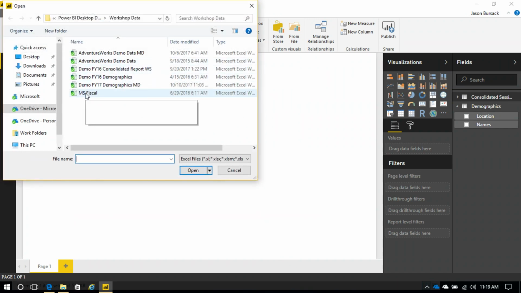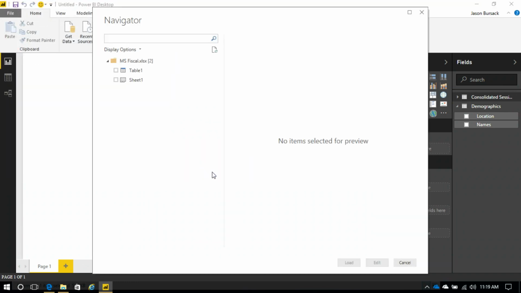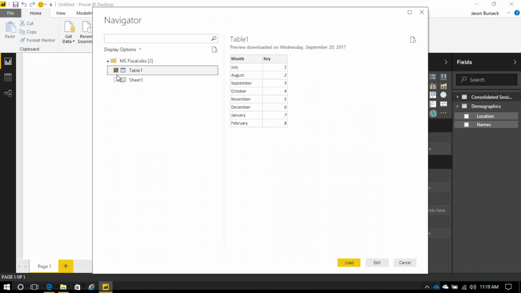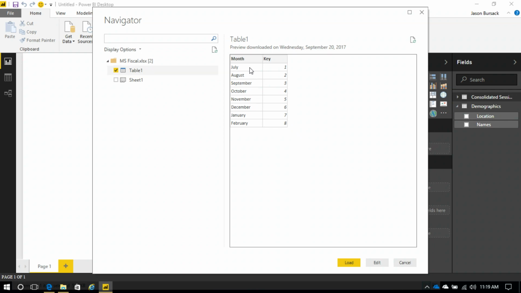This is just a little sheet that I made for sorting purposes, and it just sorts data via the Microsoft fiscal month is all it does. As you can see here, I've got 8 months of data, and it's just going to sort it. July is the first month of the Microsoft fiscal month, and then February is the 8th month. And that's all we really need.